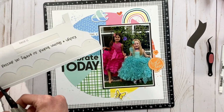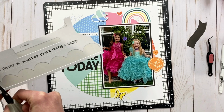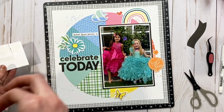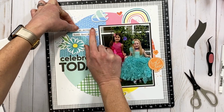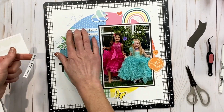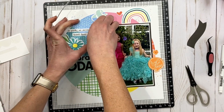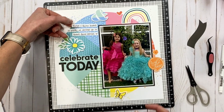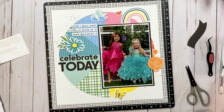And I love when they have the journaling lines like this, because the journaling lines are actually stickers that you write on and then just stick down. And I would love to have just a whole sheet of sticker strips like this to do all of my journaling on. So I'm hoping for that in the future.